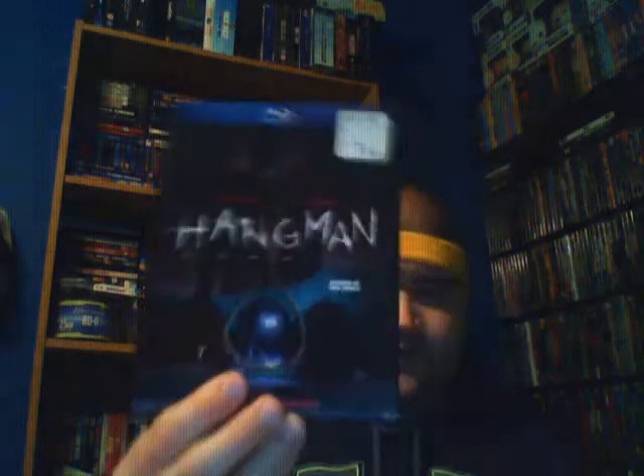I have the Walking Dead third season on DVD, then I got the fourth season and the fifth season. Scouts Guide to the Zombie Apocalypse — I did a review of it. Wolf Cop — pretty much a werewolf cop who kicks ass, supposedly making a second one. Cooties — I enjoyed this one with Elijah Wood, kids get cooties and turn into zombie-like creatures. Hansel and Gretel Get Baked — different movie. Hangman — kind of looks like a shot-on-tape deal, still haven't even opened it. There are a lot of movies like that I haven't opened yet.